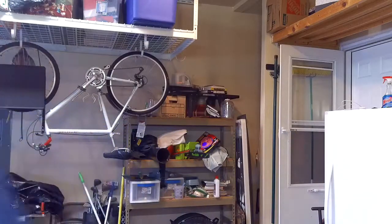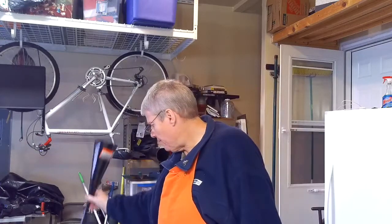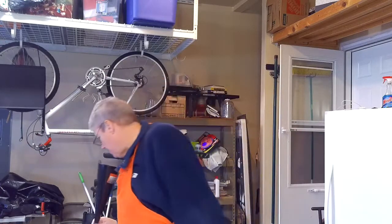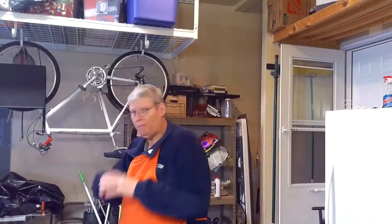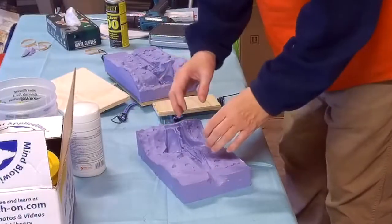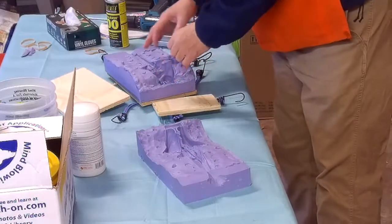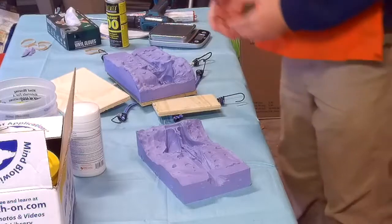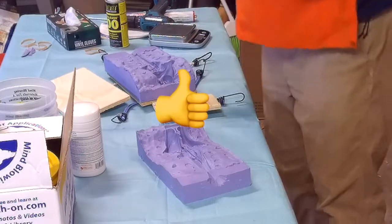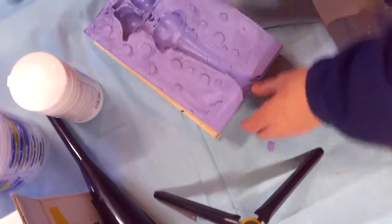One idea I had was to use something like this to pour the material in and use the weight into the mold. The problem is I don't think the hole is big enough. So I'm going to try to take the mold apart, set some material in here to get down into the little holes, and then set it down in here also to get into its little holes — slapping it together and pouring some more material down. In order to get a nice funnel in there, I'll cut a little bit more.